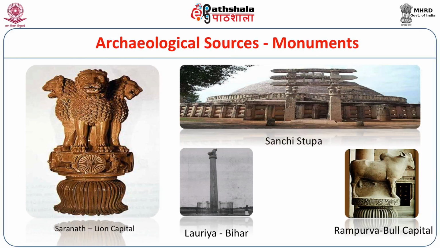These are some of the archaeological sites which have been associated with the Emperor Ashoka. The Sanchi Stupa, as you know, was first started by Ashoka. This is the Sarnath lion capital, which is presently the national emblem of India. And these are some of the freestanding pillars which probably were erected by Ashoka.